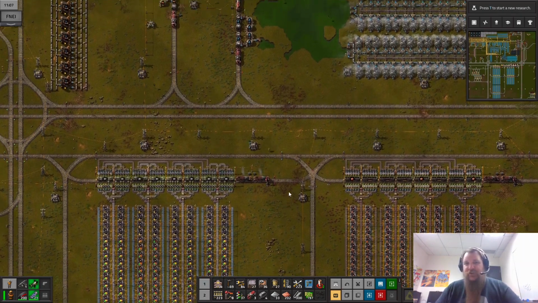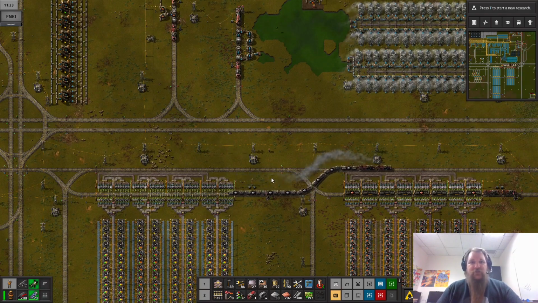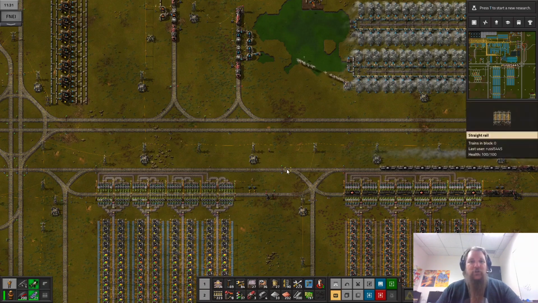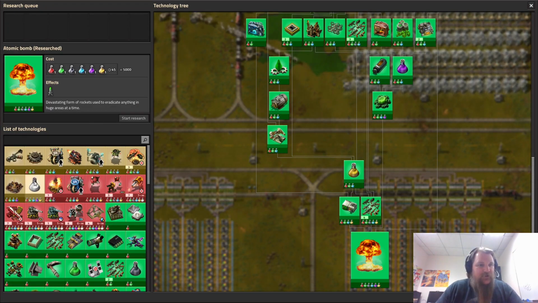Well, okay, so let's take a look here and think about what we need to do first in terms of building rocketry elements. So I have not even researched rockets, because that's not normally.